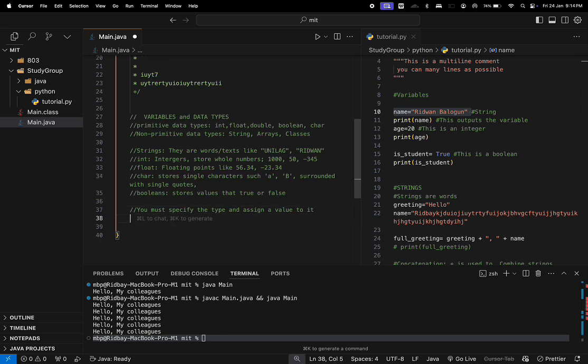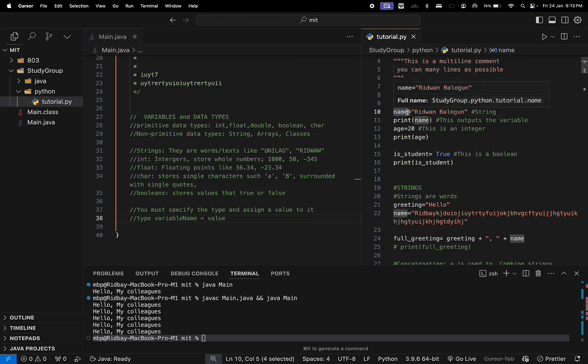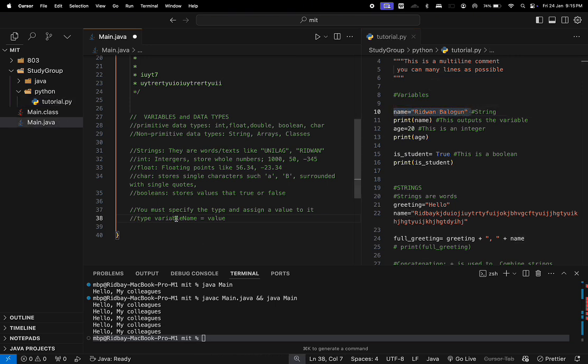So you have to do it this way: the type first, then the variable name, then equals your value. Unlike Python, whereby we just do variable name equals value, in Java you have to do type, variable name, equals value. The type can be int, string, boolean, anything you want. The variable name is the label that you wish to give it. The equal sign is an assignment, you want to assign something to the variable name, right? And the value is just the value, right?